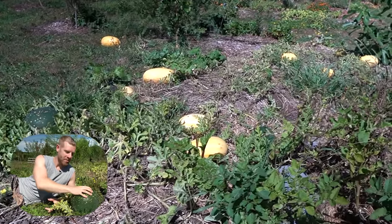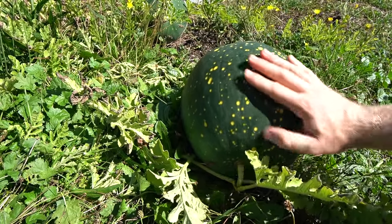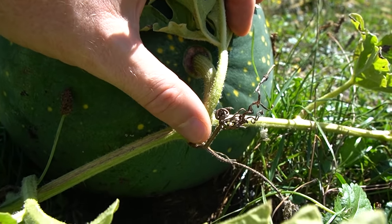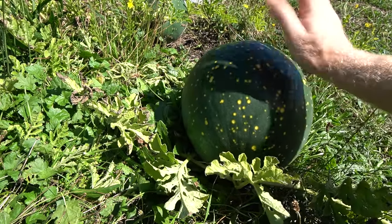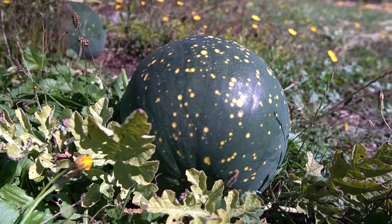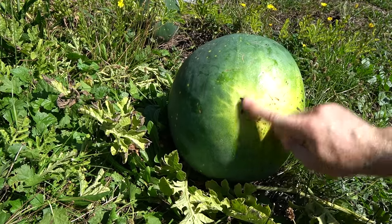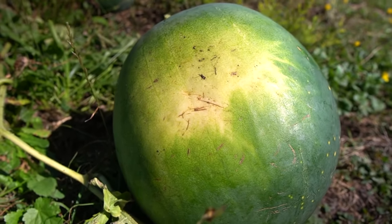It's been about three months since we planted these in the ground and I'm really excited to harvest them. Looking at this melon here, one thing I look at to tell if they're ripe is the little tendril closest to where the melon is attached on the vine — if the tendril has turned brown, that's usually an indication they're ripe. You can also give it a tap and listen for a quite deep, hollow sound. And if you flip it over, you can see this patch on the bottom — it's usually white before the melon is ripe, but now that it's turning a yellowy color, that's another indication of ripeness.